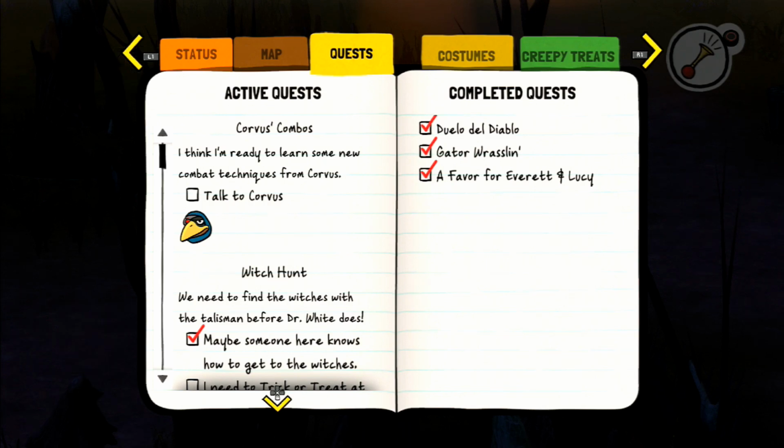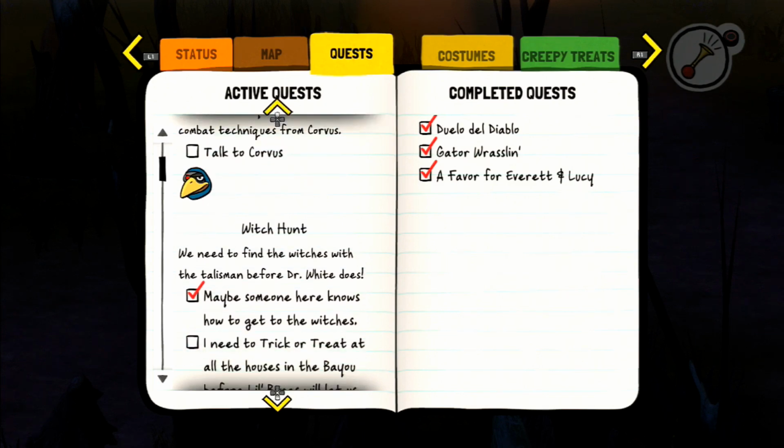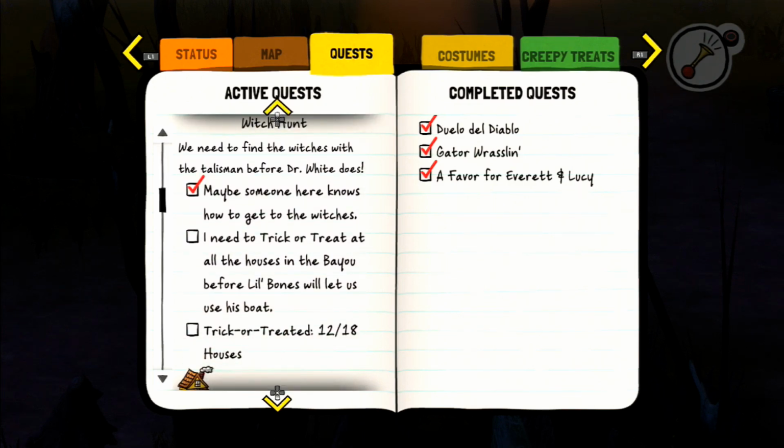Corvus's combo. I think I'm ready to learn some new combat techniques from Corvus. So, talk to Corvus. Well, I know how we can talk to him. Should we go all the way back? Perhaps, yeah. Maybe we gotta trick or treat some more houses in the bayou before Lil Bones will let us use his boat, right? 12 out of 18 I'm at right now.